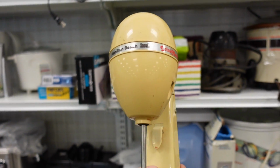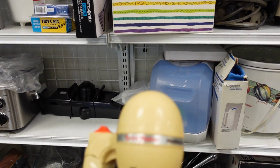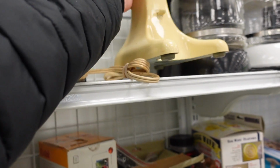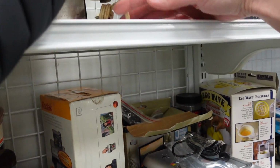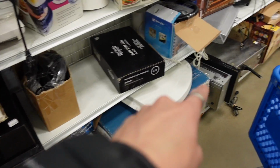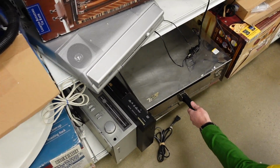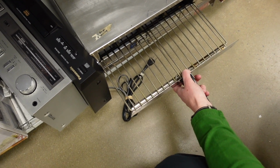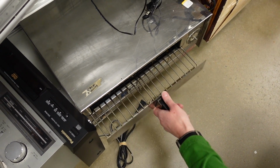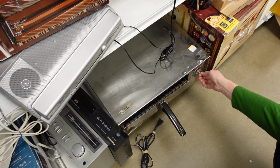This I liked. This is a Hamilton Beach thinger, my jigger. And my kids have been asking for a milkshake maker thing. And so this was the perfect solution to that, except there was no cup. Dagny found this. It was a pizza maker. It was also very cool, but I just don't have enough counter space for this thing. And I didn't want to ship it.